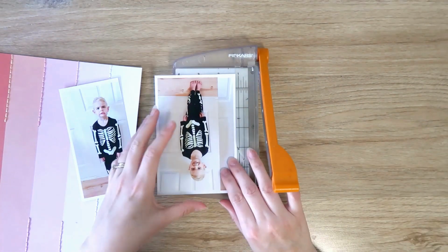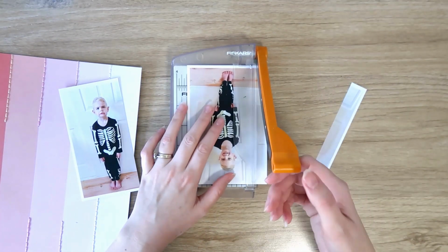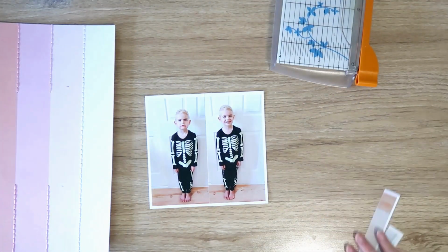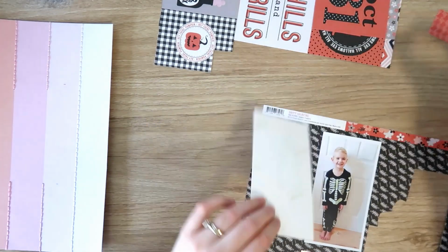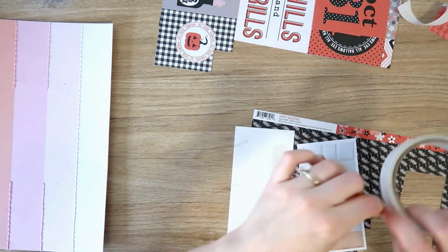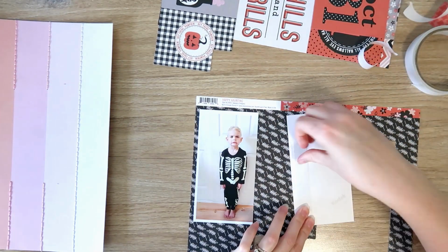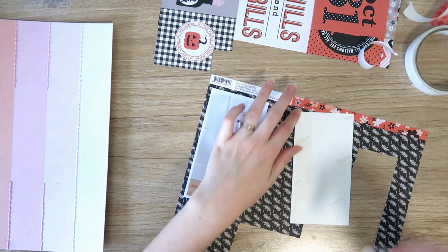So this is a paper from Simple Stories. I think it's called the Happy Haunting collection that came out last year. I have not bought a new Halloween collection this year. I actually didn't see any be released. I haven't been on social media much, so I didn't see any come out. And by the time I realized that Halloween scrapping was coming up, it was too late to order anything. And craft shops near me aren't the best in-person ones, so I just went with what I already had in my stash. So that paper was already with all the stripes on the background that was printed on the paper, so I pulled that out.